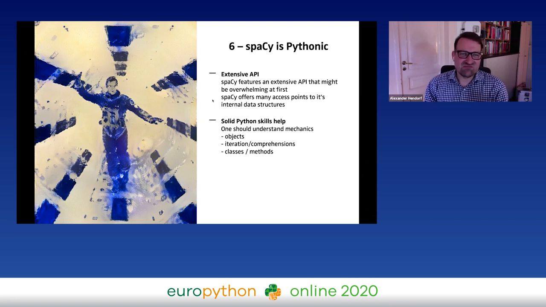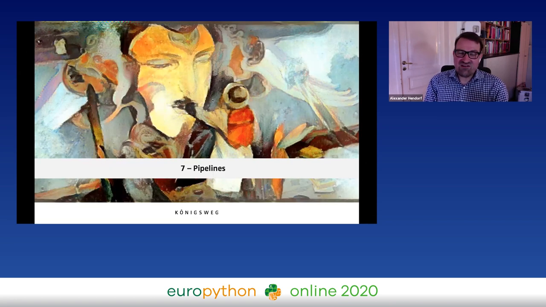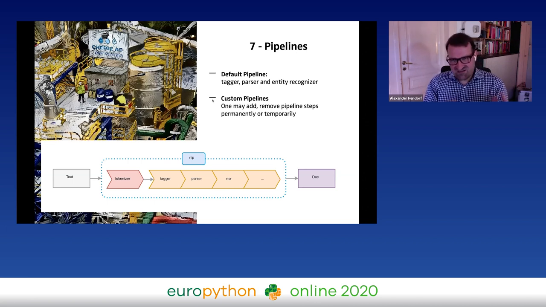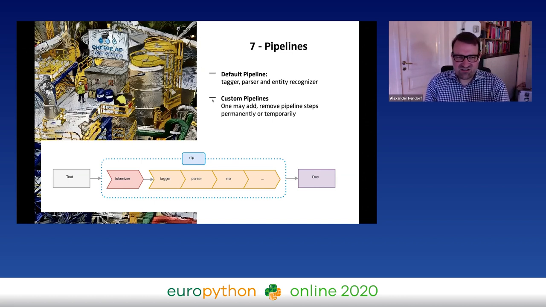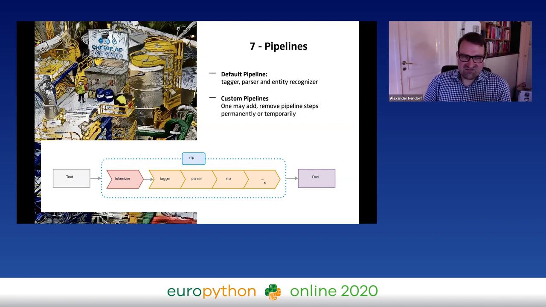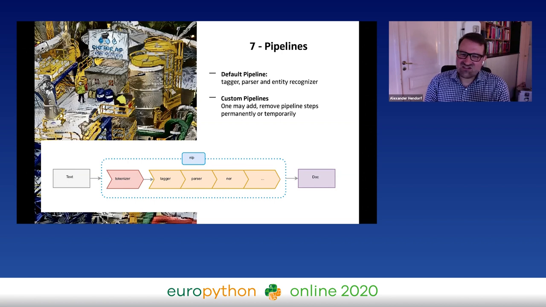A great thing about spaCy is pipelines. spaCy processes text in pipelines. There's a default pipeline: first the text is tokenized — words, exclamation marks, everything — then it's tagged, parsed, and entity recognition is applied. That's the standard process producing what we call the NLP document. You can customize your pipelines: turn things on or off, and add custom elements. It's super flexible. spaCy is also nice for scaling, but that requires a bit more experience.